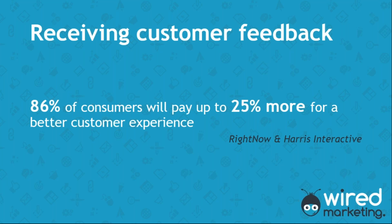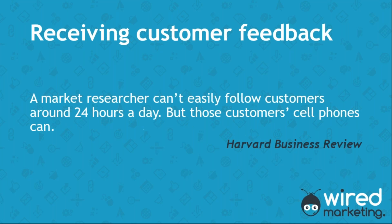Now, there's only one way you can find out how you stack up against your competition, and that's through asking for real-time feedback from your customers. Instead of guessing what your customers are thinking and then making assumptions that will cost you time and money, you collect real-time data at every touch point in their journey, as you've hopefully plotted through the customer journeys.